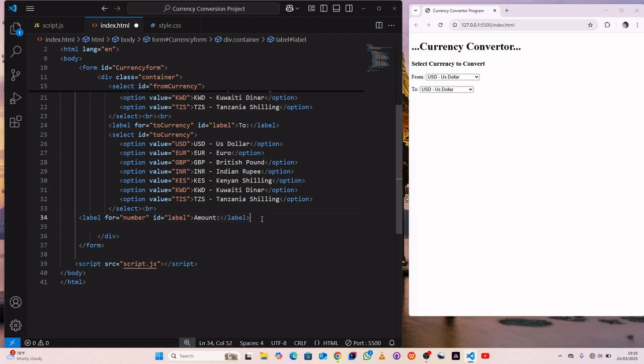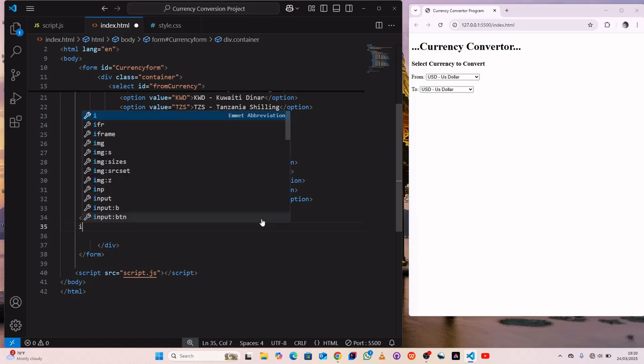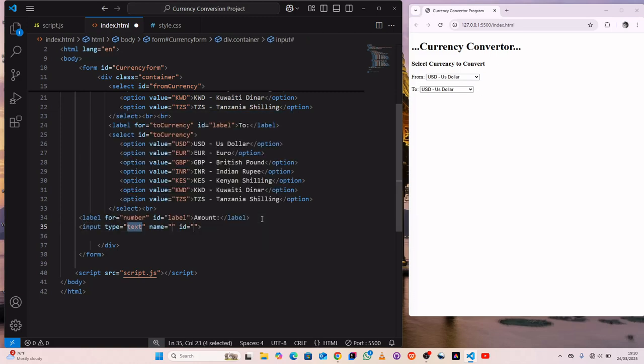Then we need an input, so create an input. An input will be of type number. Then this input will have an ID of my number, and also we'll assign an initial value of 0.